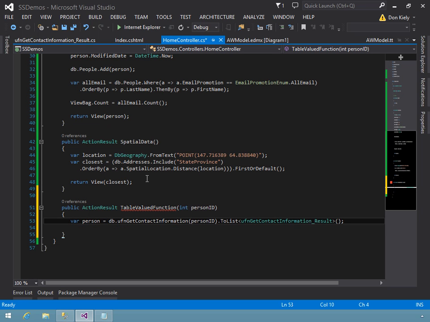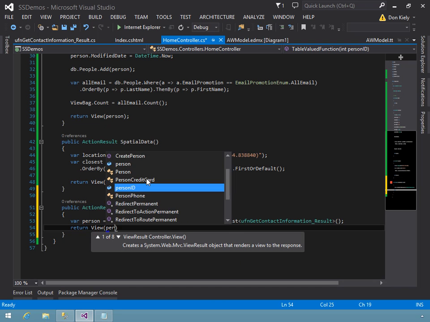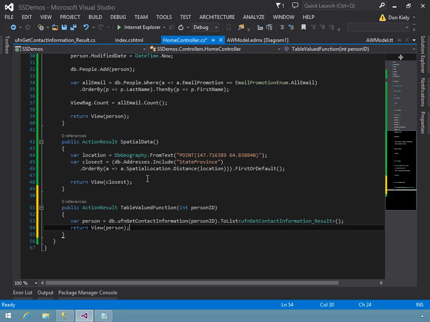And I could, instead of using var, specify that complex object as well. But var is just a little bit easier. If I modify the LINQ expression later, I don't need to worry about changing that type. Although when I use person, it might affect that. Okay, and then I'm going to return, call the view method, and pass in that person object, which is in fact going to be that complex type. Okay, save my changes, and we're ready to create the view.